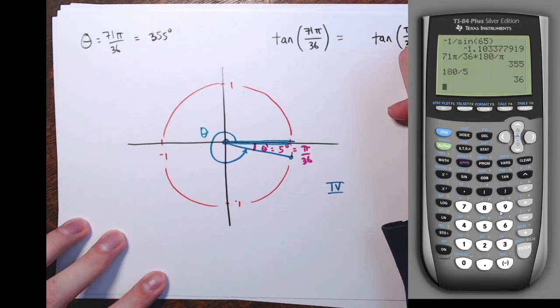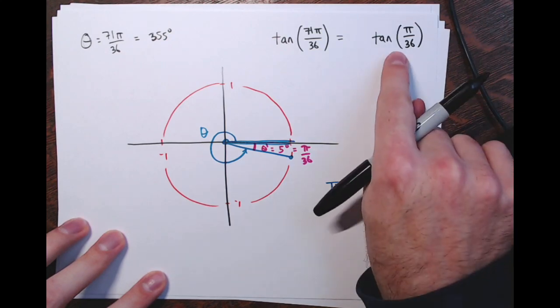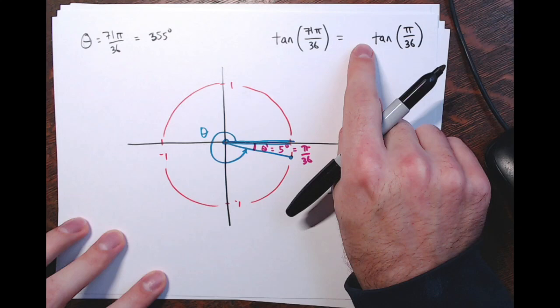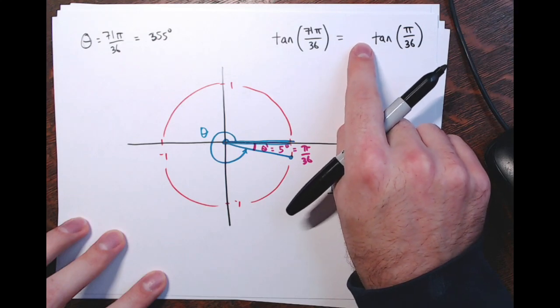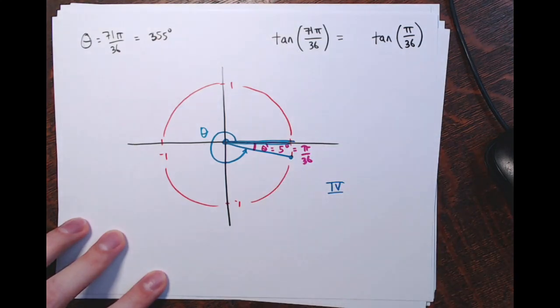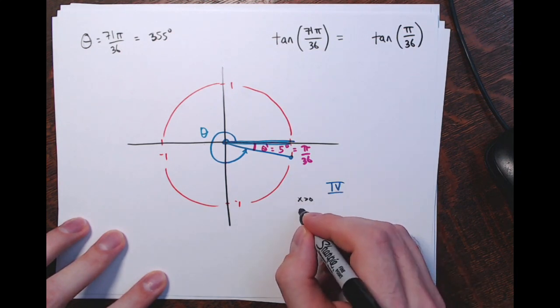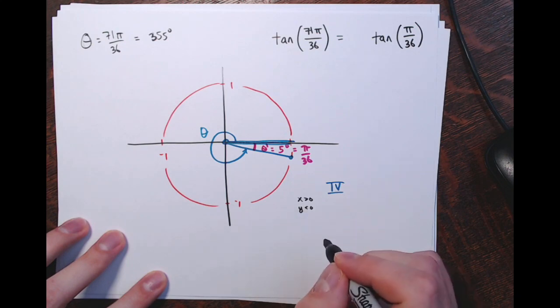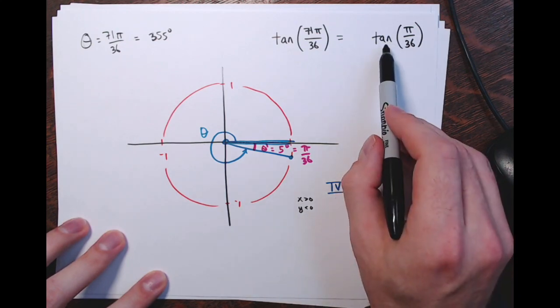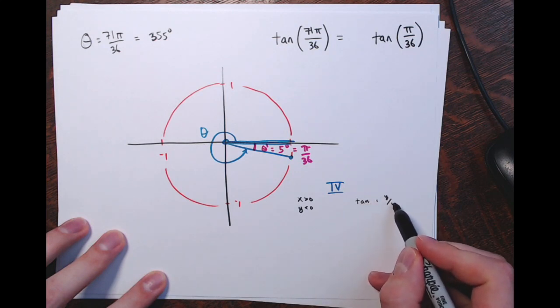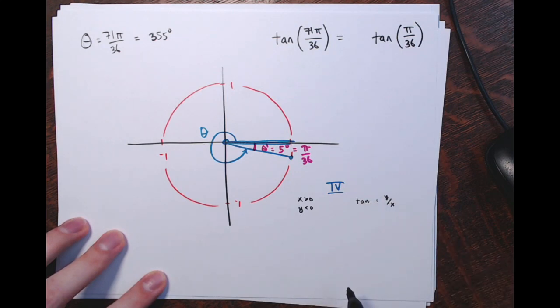The reference angle. Oops, let me get the calculator out of here, sorry. Is the tangent of pi over 36, right? The reference angle, and then I have to choose, is it a positive number or a negative number based on the quadrant that you're in. Now remember, in quadrant 4, your x coordinates are positive, your y coordinates are negative. And remember, tangent was the y coordinate divided by the x coordinate on the unit circle, right? On whatever point you're at on the unit circle.